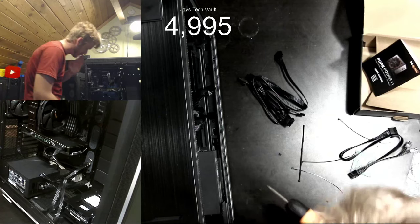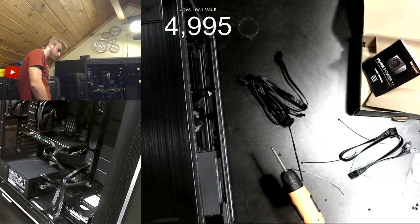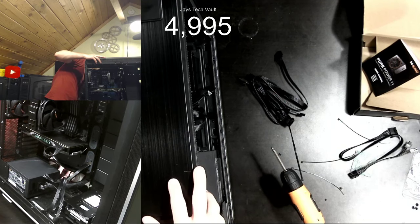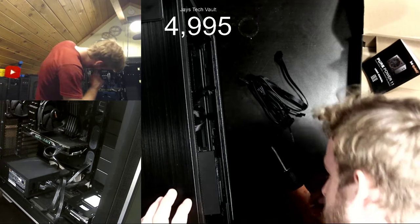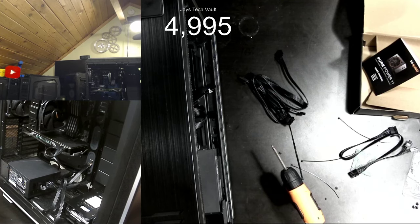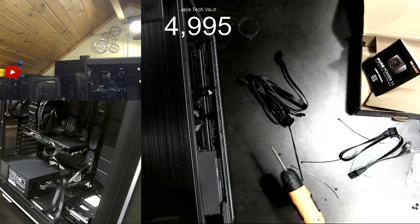So therefore, I just don't know. It's like weird. Everything's plugged into it. This is plugged in. That's so weird. What the hell? Maybe it should at least power on. What the heck? Okay. Well, it's time to go cry in the corner because I'll finish the stream later. Because I'm a little exhausted. It's not working. No, it's not.